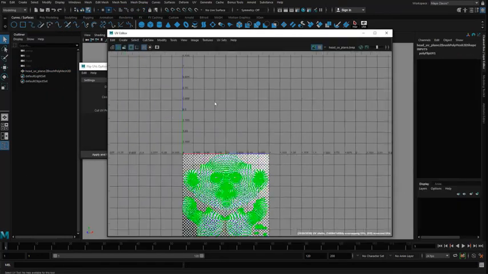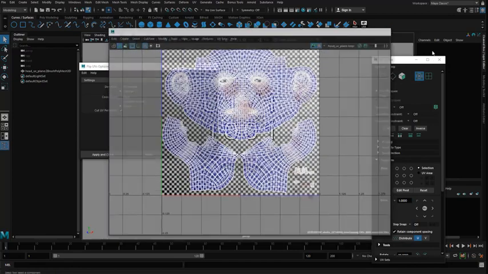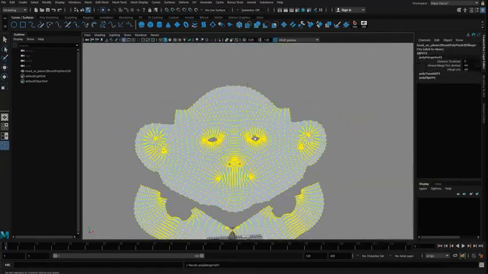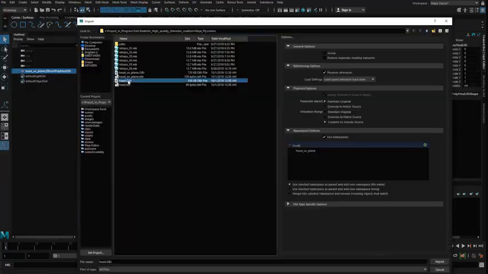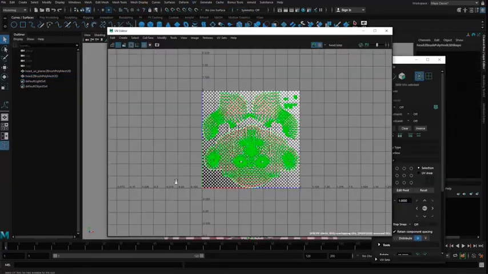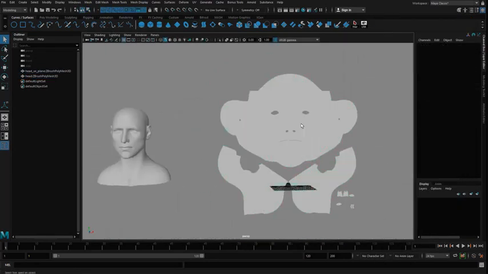Because this is from the UV, all the vertices are not connected, and also ZBrush flips the UV, so I flip it again here in Maya. You have to merge all the vertices and all the edges in the UV editor to get them all working, and you also load in the original model.